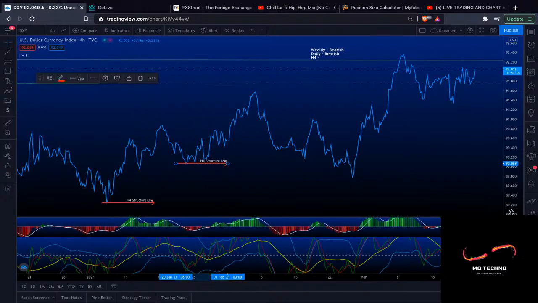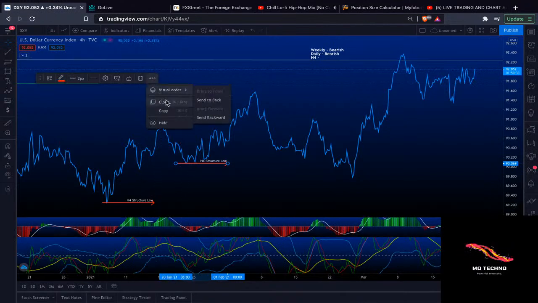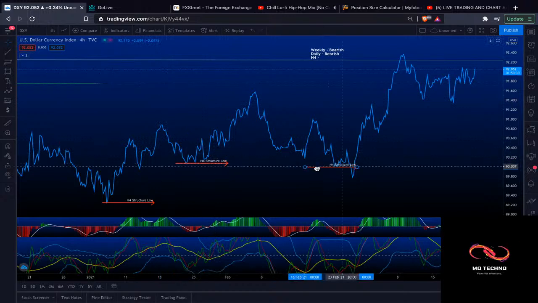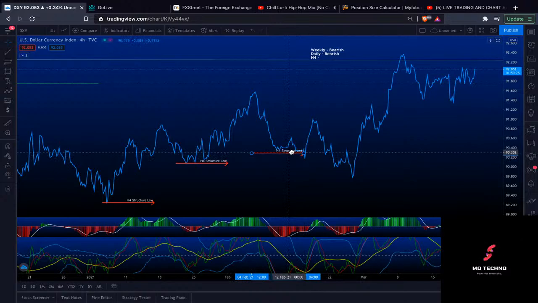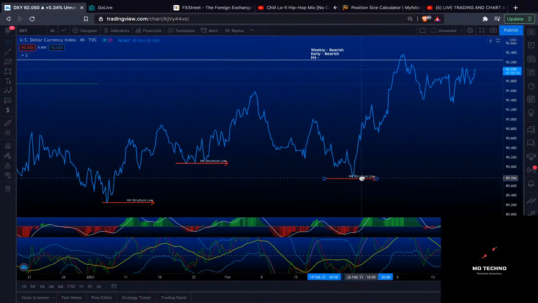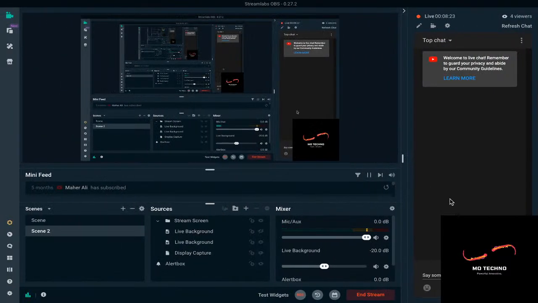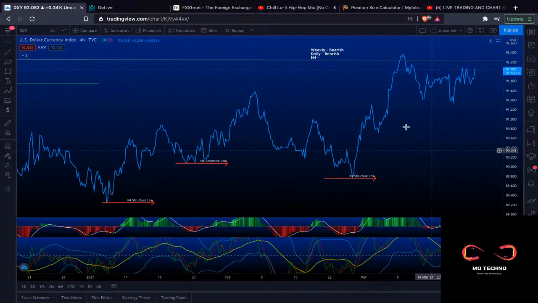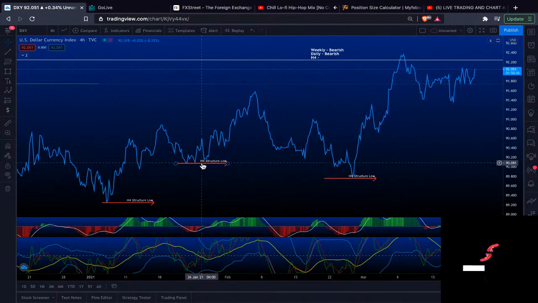Obviously, I'm looking at the MACD to help me identify structure points, as you see. Guys, feel free to drop down any comments if you have any questions. Ooh, seems like we've had a structure low here, but let's take the one down here for it to do that. The low, okay. I might not even take this as a structure low, to be honest with you. But let's see.